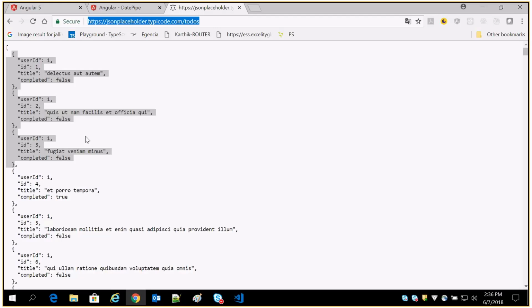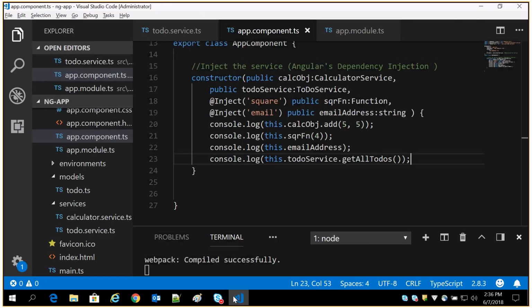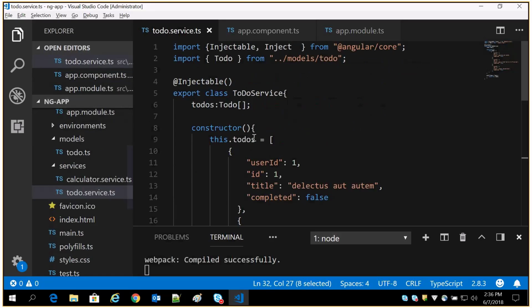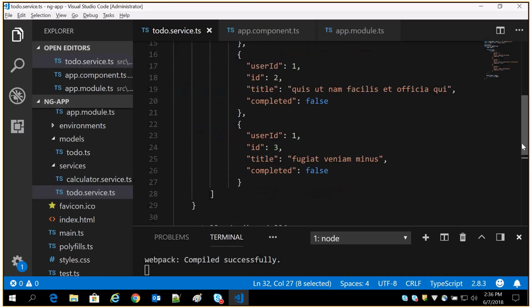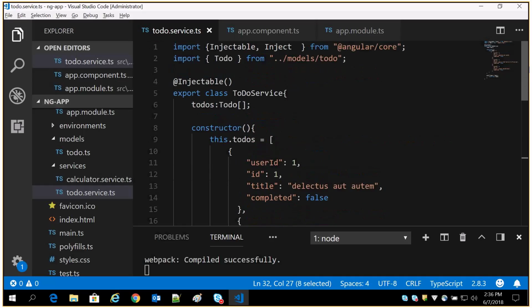So either you can hard code like this and do it. This is one way. Okay, if you look at this, I have hard coded that. I know the contract. I know this is what this to dos look like. So I can hard code that, or otherwise, we can take it from, like, I can create some folder.